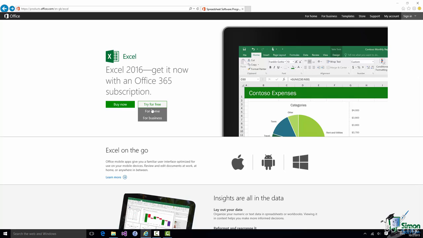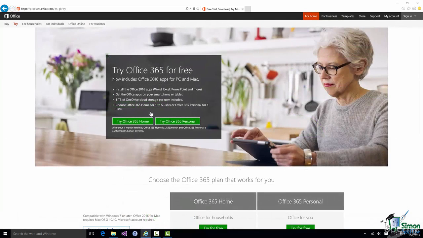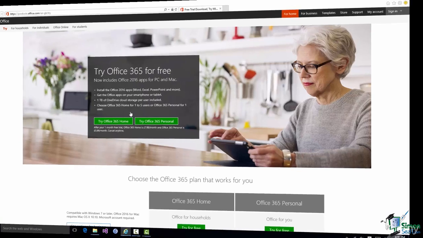There's a try for free version here for home or for business. So let's say try for free for home. And that gives us the option to try Office 365 for free. Now, I won't keep saying this, but I will say it just this once more. Don't forget, these pages may well have changed by the time you come to use this video, and this trial offer may also change. But basically at the time of recording this, it's typically a 1-month free trial based on Office 365. So that's a pretty good deal, and if you crack on with it, you can probably get through this course in a month, including doing the exercises, and then you'll be fully confident in Excel before you actually spend money on it.